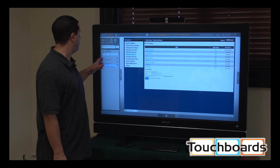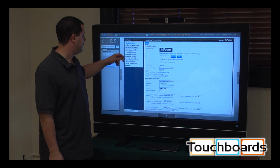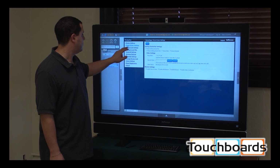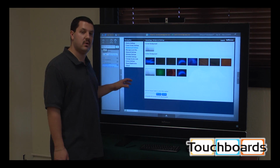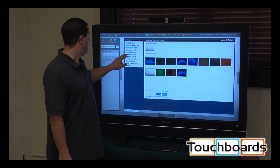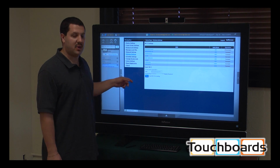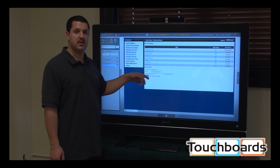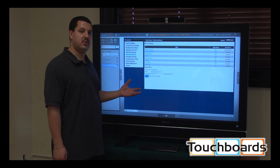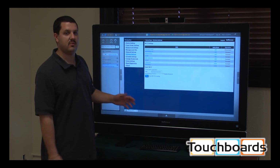First off, once you get into the administrator portion of it over here, you can access all the settings. You have device settings, we have home screen settings and background settings. You get different backgrounds. You can even load your own, so if you want your company logo up there, you can do that. But there's one here for wireless settings. This creates its own Wi-Fi hotspot, so you can turn that on and off. You can give it a security key, so anyone that's in the room here will be able to use the Wi-Fi coming from the Mondo Pad to work their iPhones, iPads, whatever else they got.